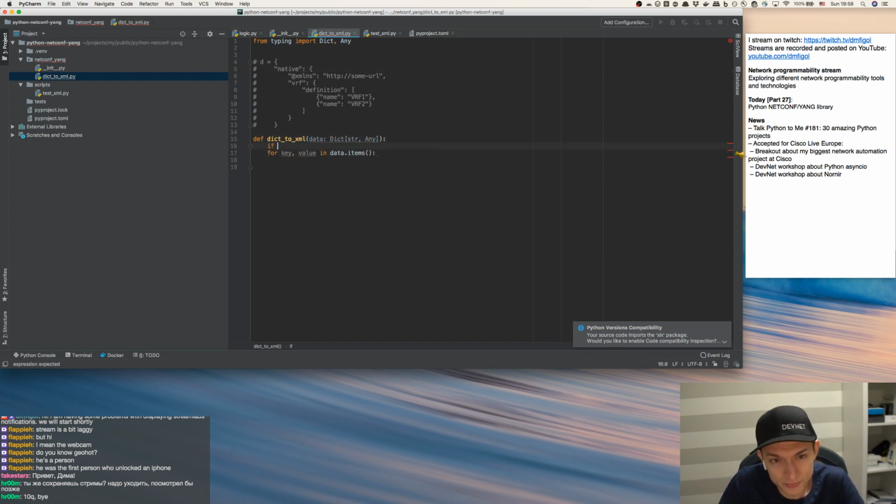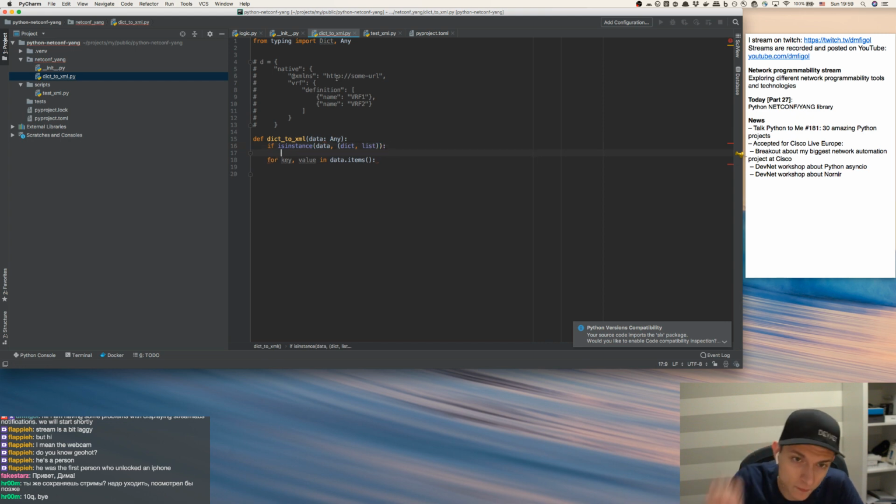So if isinstance data is dictionary or list, then we want to apply recursion.